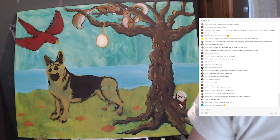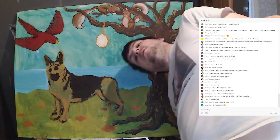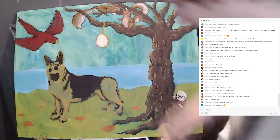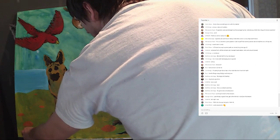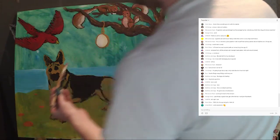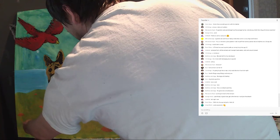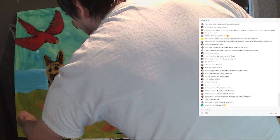So yeah, this has been part one of the stream, and the next one, because it's quite a big canvas. If I put my head next to it, I'm standing quite close to the camera, but it is quite a large canvas. So it's taken me a while to get done, and it's nice to be able to take my time with it rather than worrying about getting it finished. Usually I've got to run off and do something, so after a certain amount of time I'm trying to rush to get all the details finished, and I end up being a bit sloppy with it. Whereas if I take my time and come back to it and do a bit more in future, I think I can make something a bit nicer.